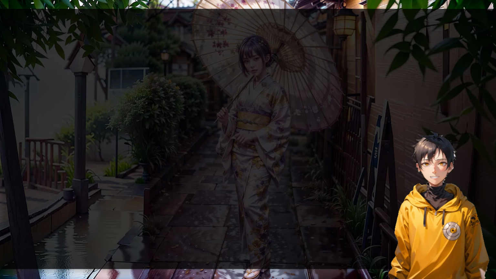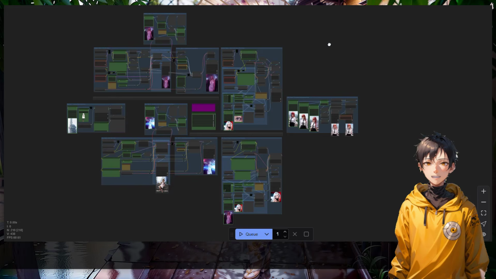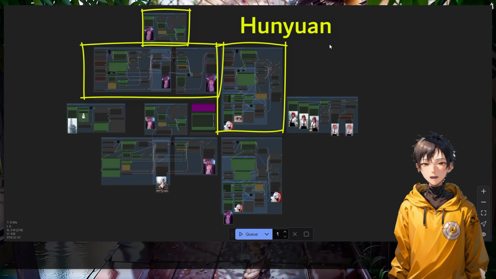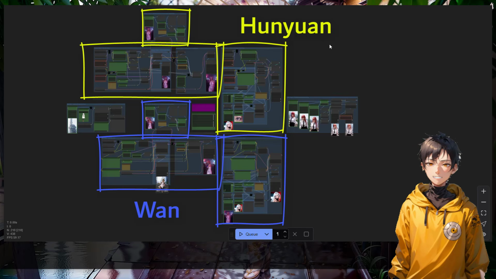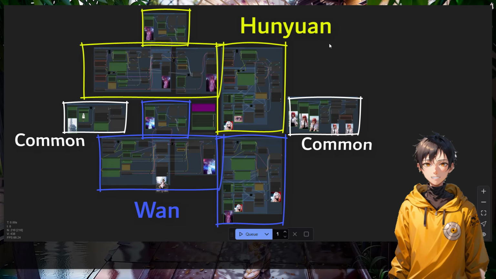Just make sure you enable and disable accordingly. So a reminder here, we have the top Hunyuan model. We have the bottom Wan model. They're just different groups. Enable them, disable them as needed. We don't want to run the whole thing. It's just too long. Heck, if you really don't want to use something, you can even delete the whole group, if you really don't want to use it and see it.